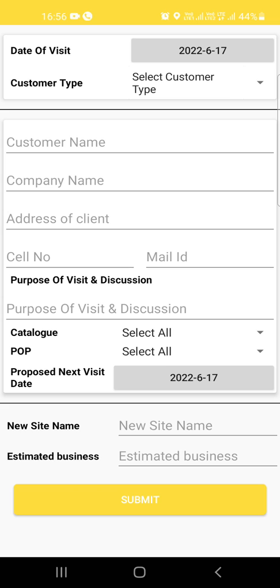Okay, as you can see, my internet was connected. I opened the new job, and these are the fields that are coming up. So for first time users, if you want to use the offline feature of this app, it is very important to keep your internet active and enabled, so that some of your data or some of your customers' names get stored on your phone device. So you can use that feature later on in your offline mode, which I'll be showing you in a few minutes.